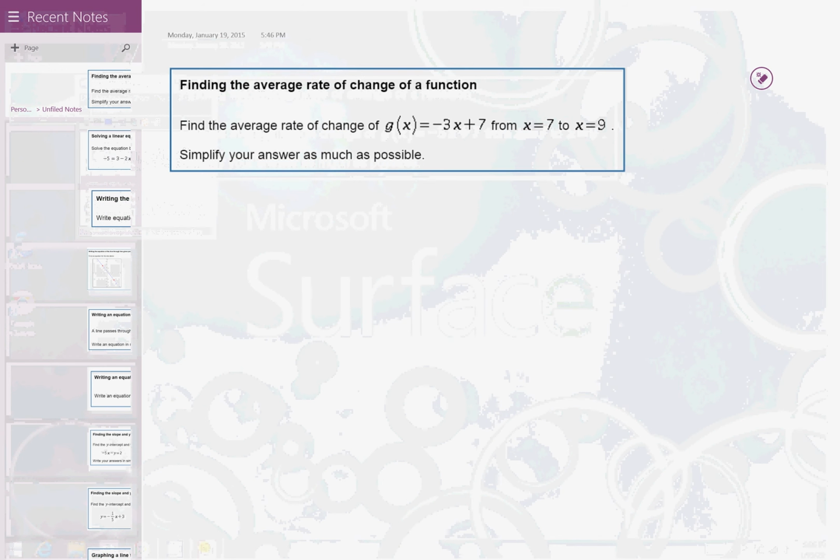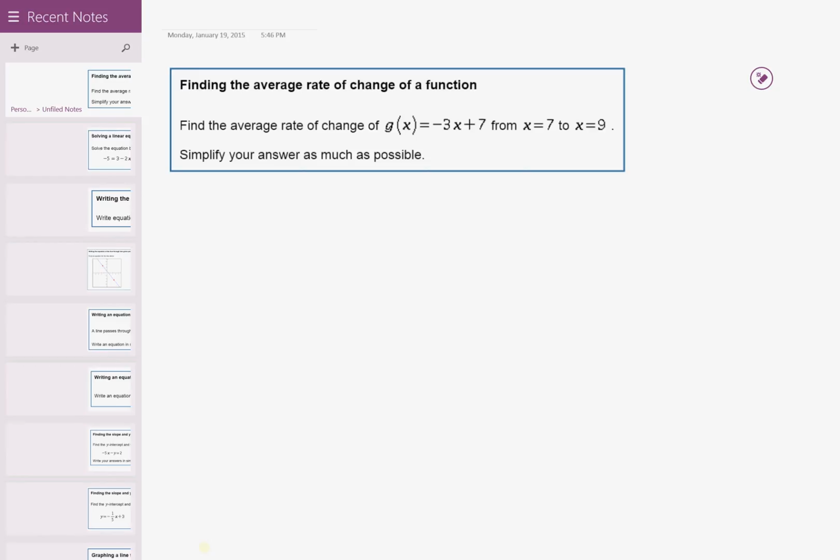We want to find the average rate of change of a function. And what that means, we have a function, however it is, and we take any 2 points on the function. The slope of the line connecting those 2 points is the average rate of change over this portion of the domain. So you can see this function gets larger, and then it gets a lot smaller, and then it gets larger again. So the average rate of change isn't very much. It doesn't change very much from here to here. Vertically, it doesn't change very much.